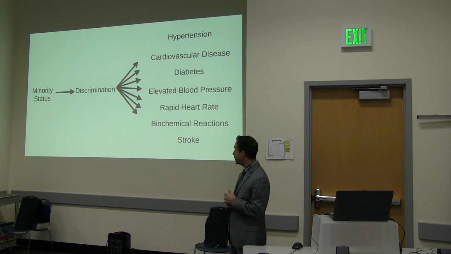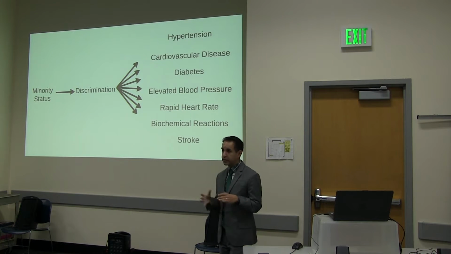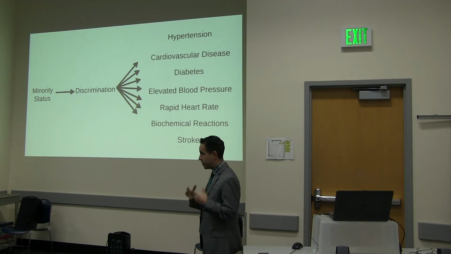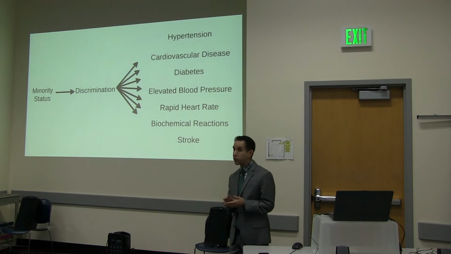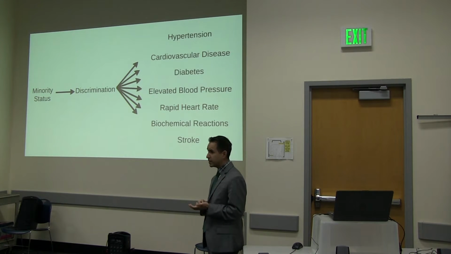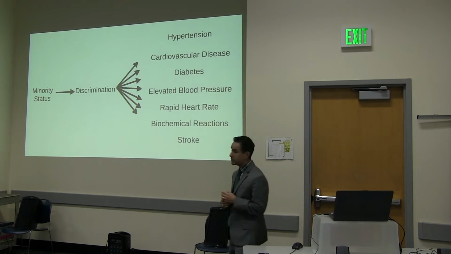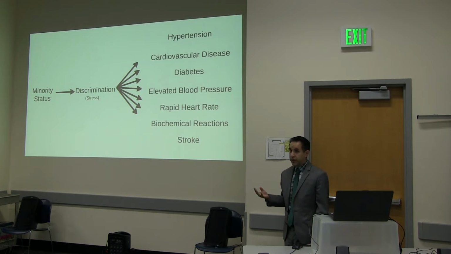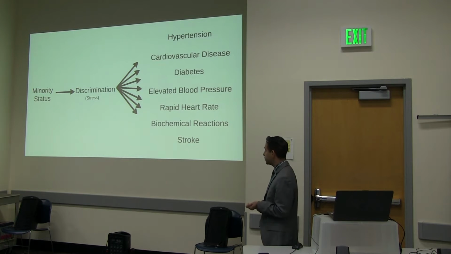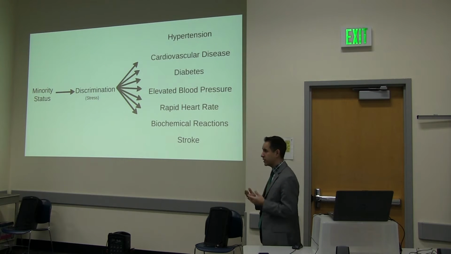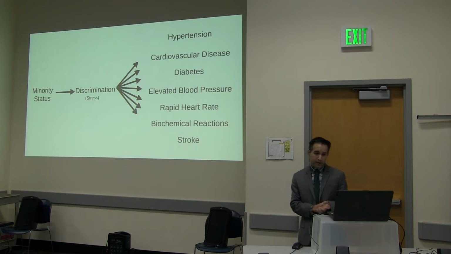And the underlying principle is that we believe that discrimination might be one of the things that's contributing to that effect. We know that chronic stress in particular is really, really linked to negative heart disease and cardiovascular diseases. And we can conceptualize that more basically as stress, right? So in the case of minority individuals, it might be discrimination, but for anybody, any type of chronic stress is related to these negative health outcomes.